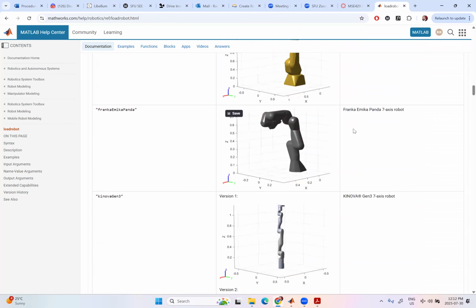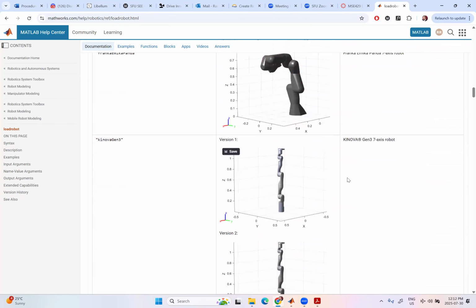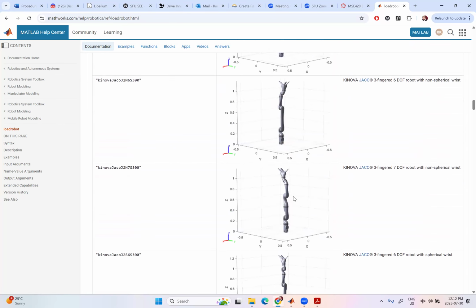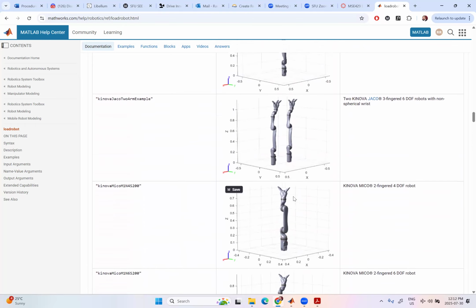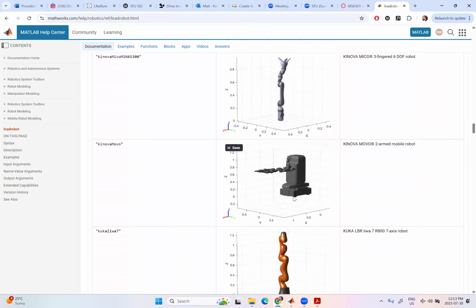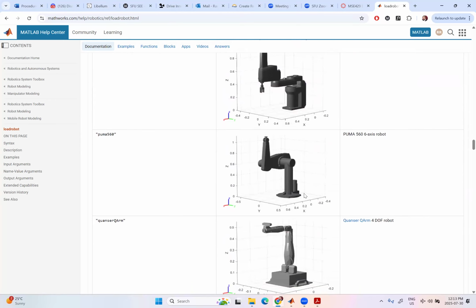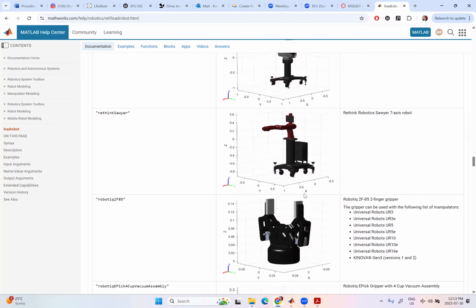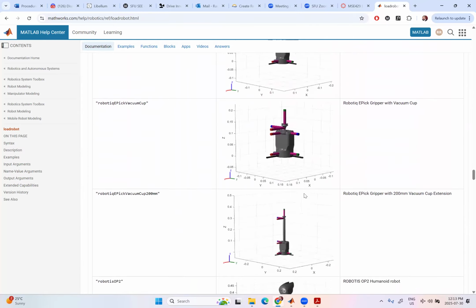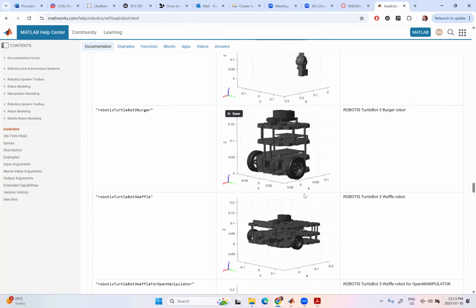Fanucs, also the Kinova, and eventually different versions of it, the famous ones, and also the Kuka one that we just studied are here. Again, you can go through them and get to work with them.